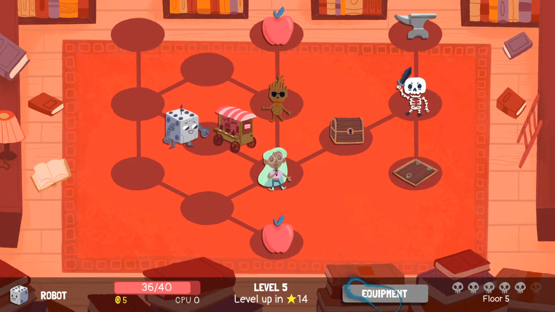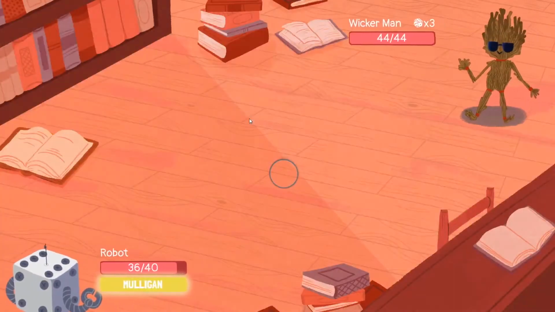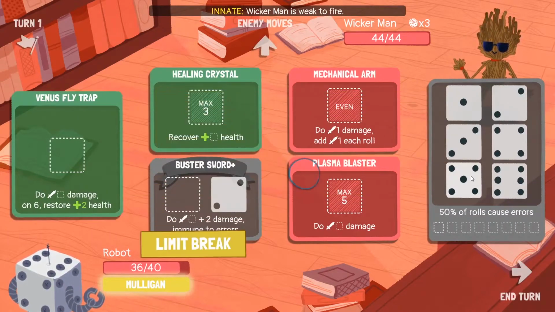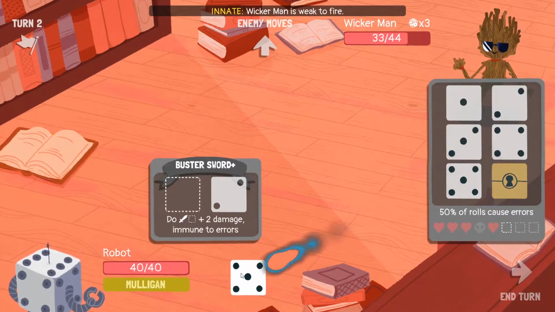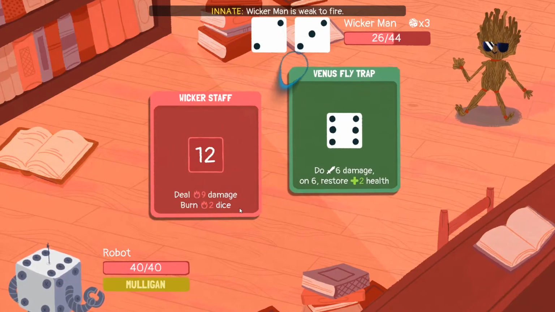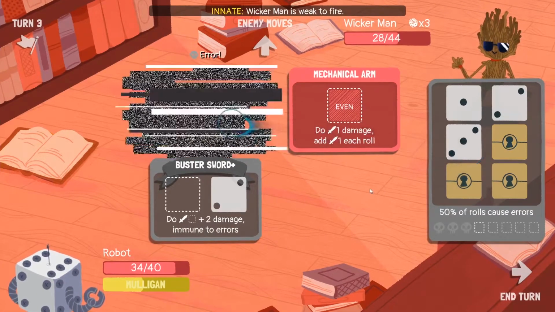I think then we fight... I don't have any burn, do I? No. Fuck you, game. See, the game doesn't have any sense of what it should and shouldn't roll. Yeah. Oh, wow, 9 damage? And that's how the game works, man.